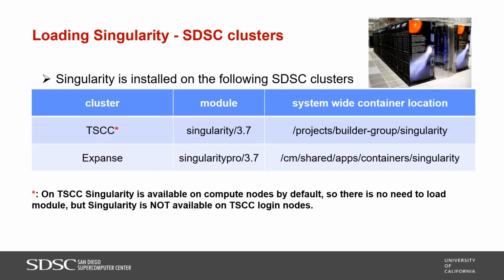Okay, so once we have the image, then we just upload it to our clusters, and Singularity is already installed on our clusters like TACC. On TACC it is available on the compute nodes by default, so there's no need to load the Singularity module. But just note Singularity is not available on the TACC login nodes.